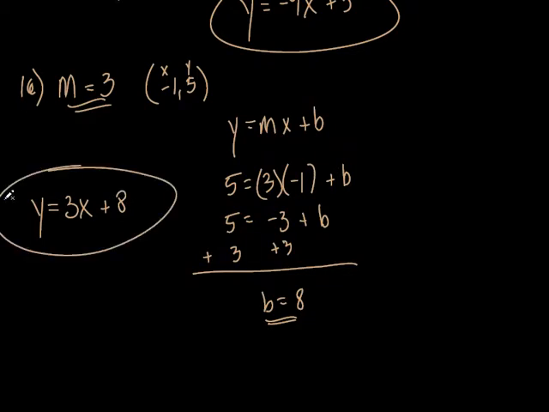Pretty easy, isn't it? If you know what all the stuff stands for. If you know what the slope is, you put it right here. You know this point is the x and a y, so you stick it right here and here, and you know you're trying to find the y-intercept. Plug it in, solve it, and write it nice and pretty in slope-intercept form. We good? All right, let's do another one. We got time to do one more.